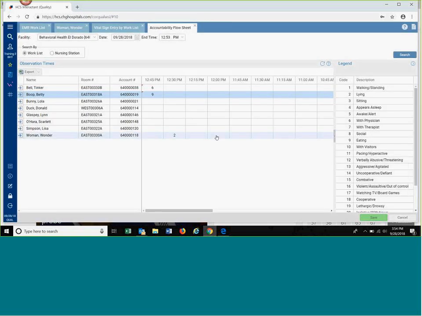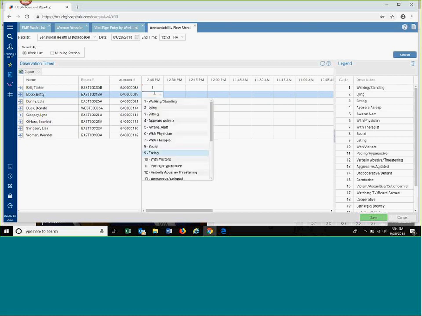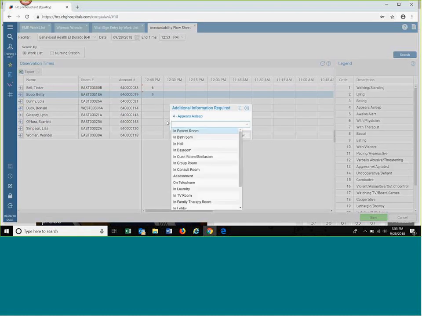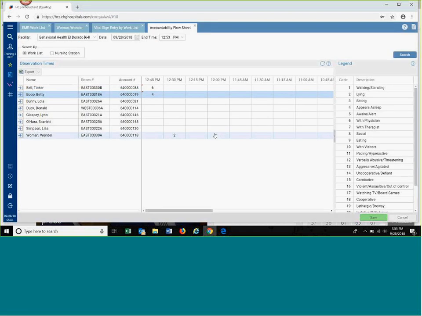If at any point during this process you realize you made a mistake, you have to go back to this and change it to change data element. So this is one of the most important things I'm going to tell you today.